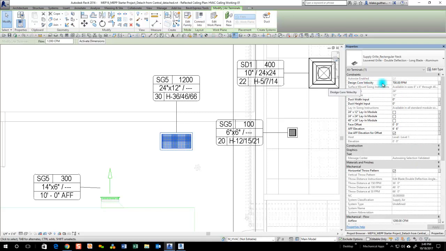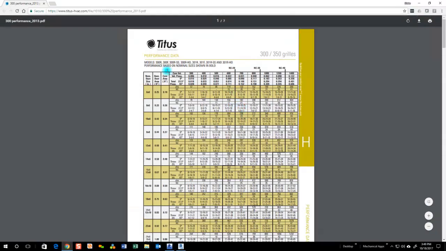So we're going to this design core velocity in the performance criteria, and we're looking for 1200 CFM. All right, so here's that table. This is a URL right to Titus's website. So hopefully, if they update this, they'll be able to maintain the same path so the families can maintain the functionality.